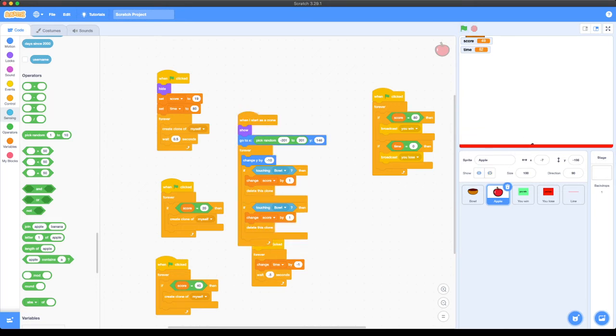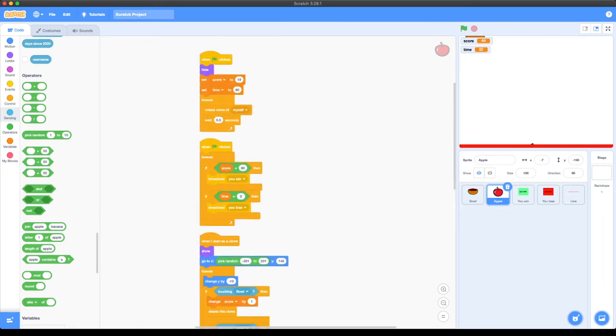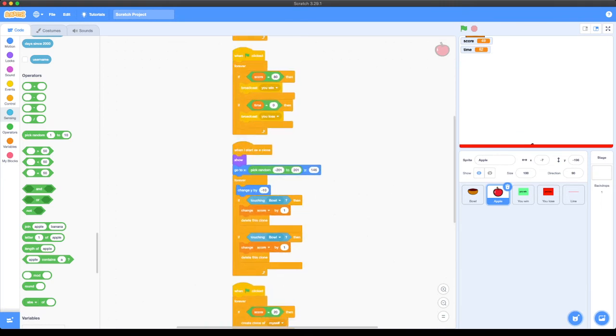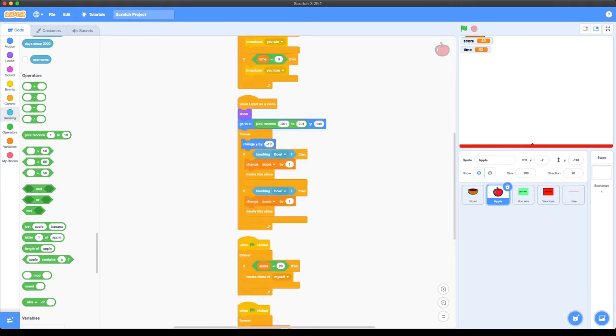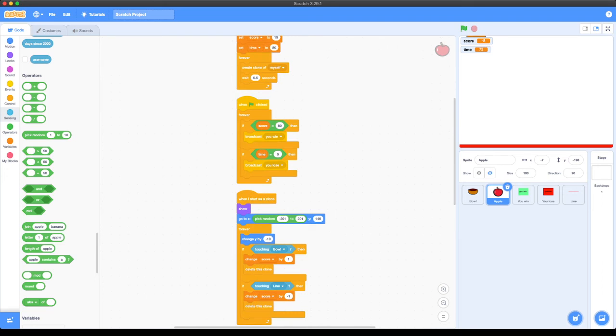And if you left click in nothing, or right click in nothing, you can choose this cleanup block here and click it so all the blocks will be just like lining up. But if you don't want to click it, you don't have to. Then here, touching: if you're touching line, we're gonna change score by -1. So touching line, we're changing the score, so that's right. Oh, and we're gonna change back to 0.